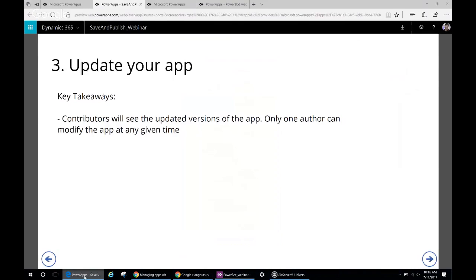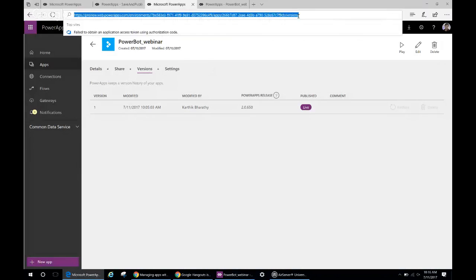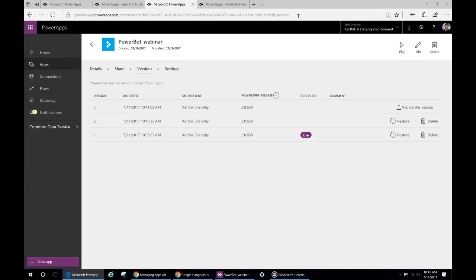Okay. So let me go back to my versions page. Earlier we just had one version, so let me refresh that page. You should see 3 versions because I made 2 saves. The one that's live is what you saw on my phone. Version number 2 was, I believe, when we changed it to green. The 3rd version was where I just modified the title text, added some spaces and whatnot. The 3rd version is what the authors are seeing at this point, and the 1st version is what the users are seeing at this point.